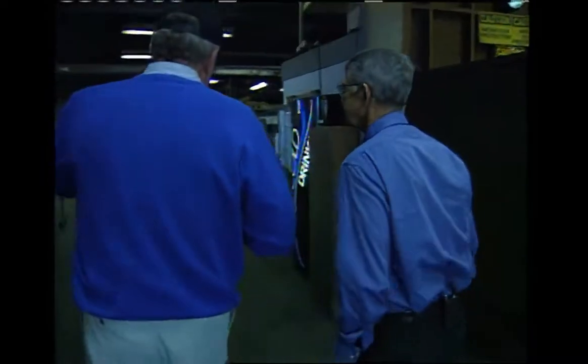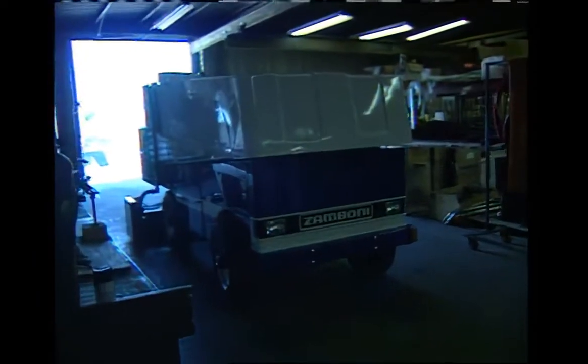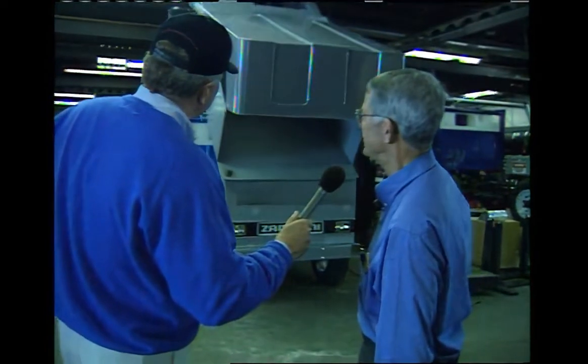And here is the finish. Well, here's one right here. Here's one over here. This is like going through an automobile assembly plant. Well, it isn't manufacturing a whole string of machines, but we do them one at a time, and we know where that machine's going when we start out with it. And this is the dump tank going on the new machines to get rid of the snow that we picked up on that old machine.